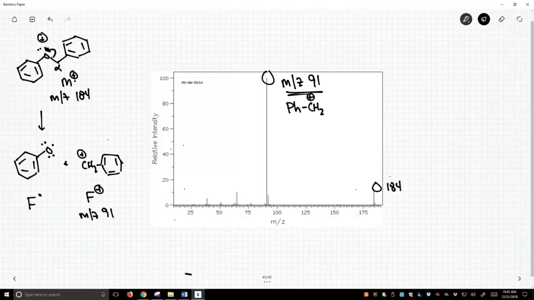Notice that follows a typical pattern. We started with an even mass, and we get an odd mass fragment. But as it turns out, there's something special about this cation that makes it so willing to leave the molecule. And you might say, well, it looks like a very nice cation. The cation is next to a benzene ring, so it does have resonance, and that is certainly true.